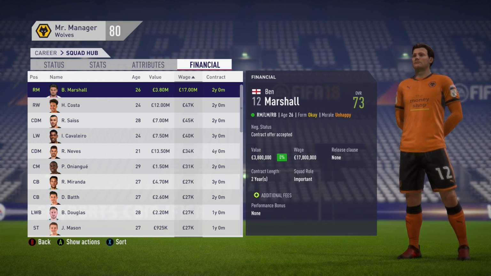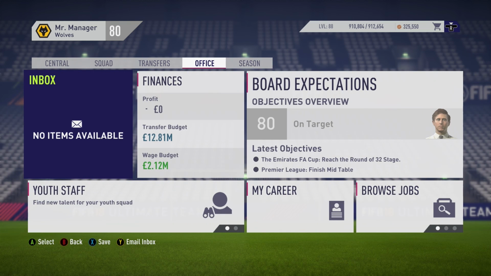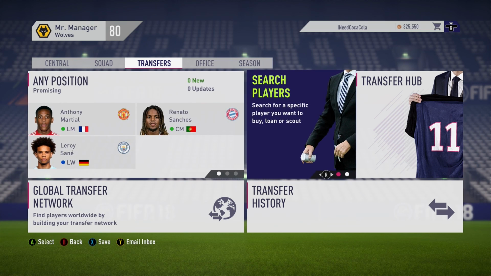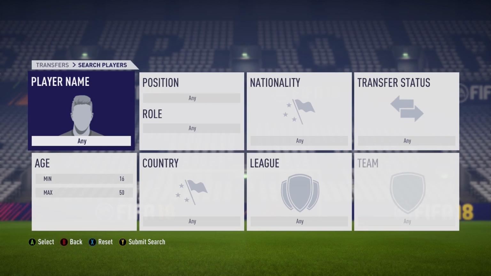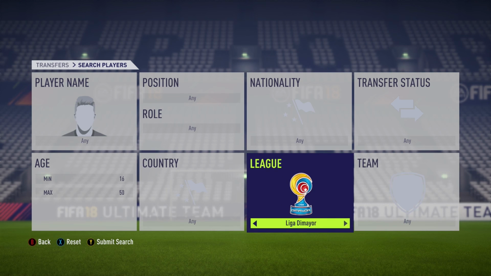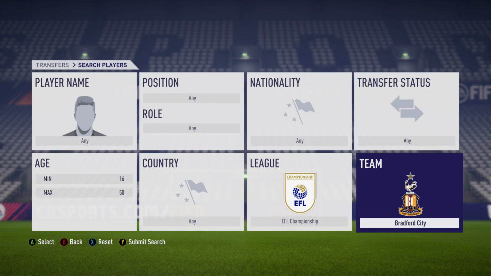So it looks like he's 73 overall. So if we want to basically get a player who we can do this to next time, what I mean by that is maybe same overall rated, or maybe another player from the Championship or something like that. But yeah, that's what we're going to try and do. So I'm just going to go to search players, look for a player who I want. So let's just go to the Championship for example, as we just got promoted. Let's go to, I don't know, who's just got promoted. Bradford City looks like they just got promoted.